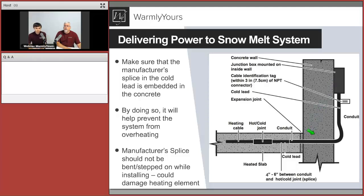If you ever have a snowmelt system installed and you can see the wires coming out of the concrete, that was not installed correctly. The conduit has to be stubbed into the pour, and the cable needs to be here, and the hot-cold joint needs to be 4 to 6 inches away from the conduit. This joint should never, ever be in the conduit. That's against the National Electric Code. It can overheat and fail in that spot. So you need to really keep an eye out for that.